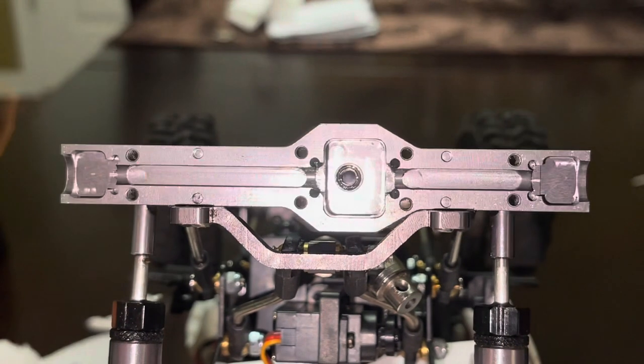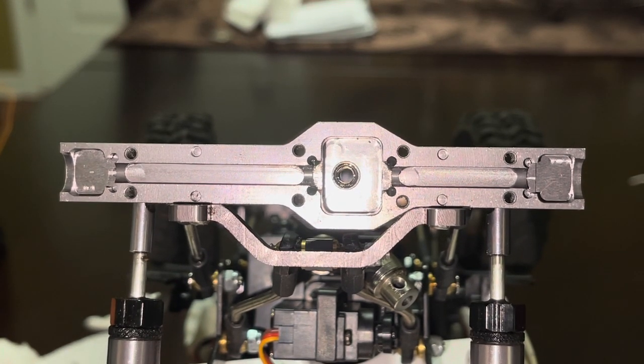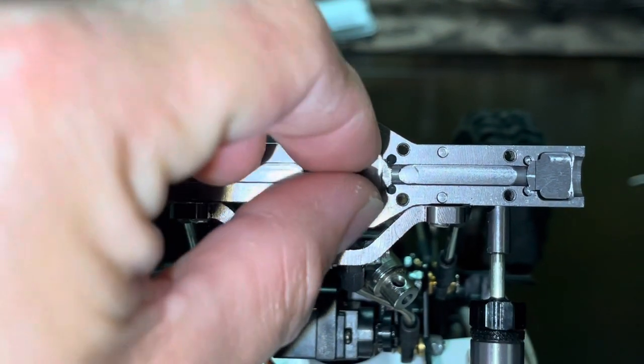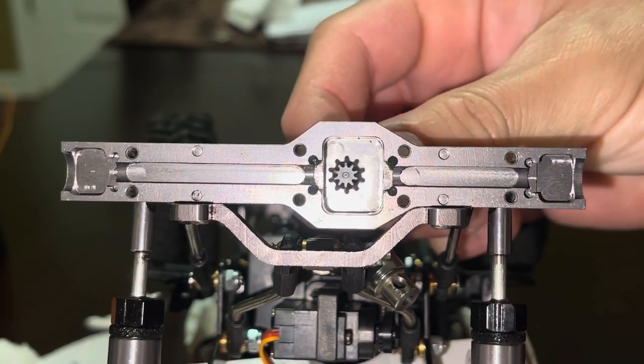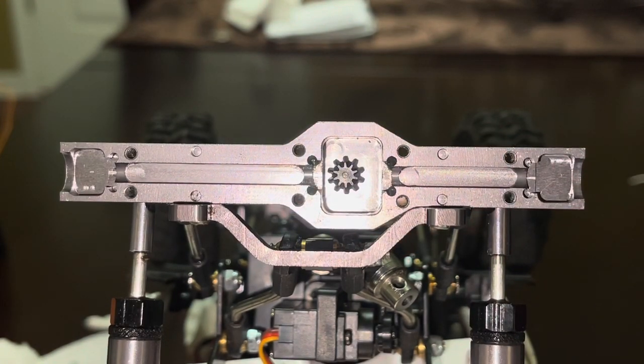So we'll remove that, and inside here you'll see there's a rear bearing in there, and that's what holds the pinion gear. So we're going to take the pinion gear and we're going to drop it in, and everything right now is going in just wiped down. There's no grease on anything yet. So the pinion gear is in there. There's a little bit of play in there. But we're going to show you how to get rid of a lot of this play and everything.